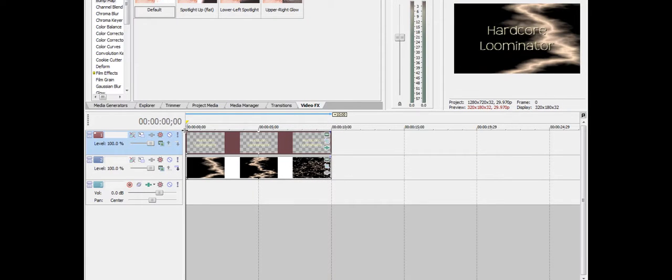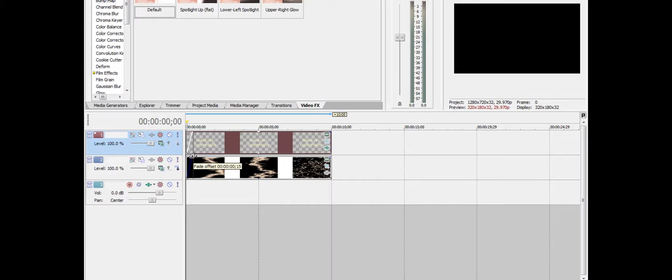Okay, now all we need left to do is add in our fade-ins, fade-outs, and then add our audio track. So for the fade offset at the beginning, it should be at about 10 or so. Actually, I'm going to go about 15. And that should be the same for your audio track as well. It should go there. And your fade out should be at about 17. Okay, so now we got that.